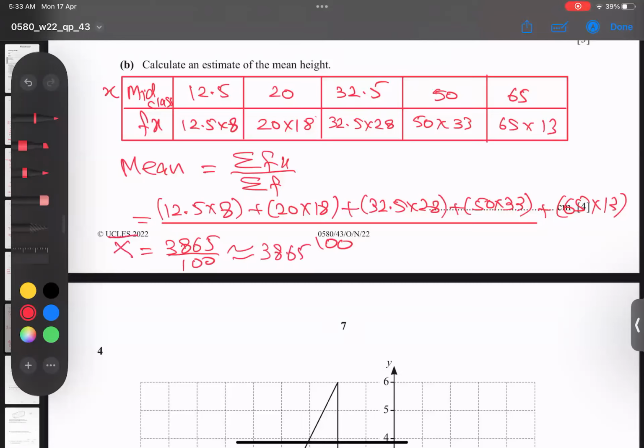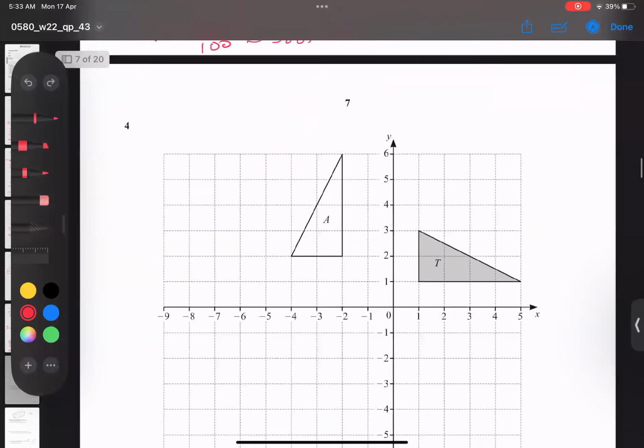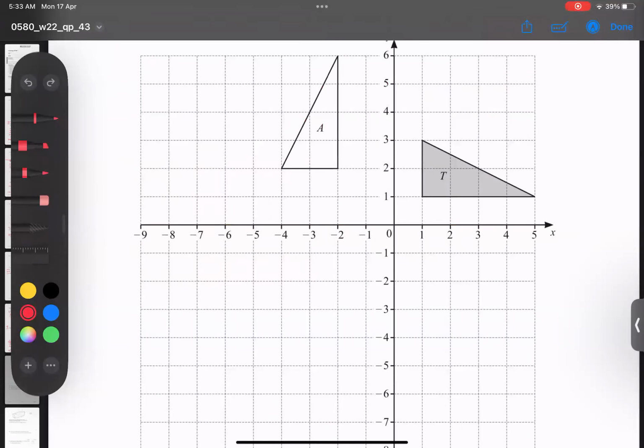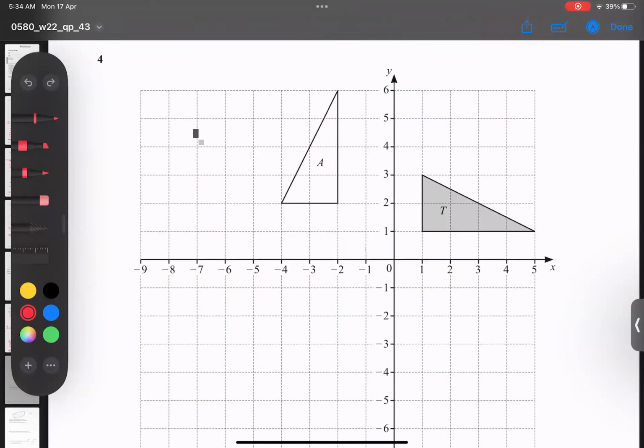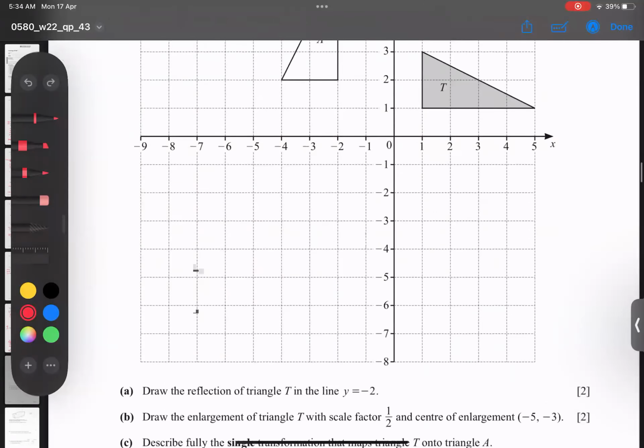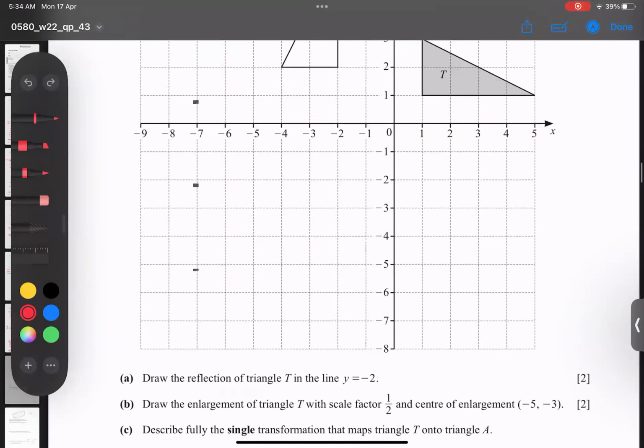And we can show a bar on it. It's also called V. Alhamdulillah Rabbil Alameen, I believe you got the point very clear. Question number 4, he's saying reflect. We have two triangles. He said reflect triangle T, this triangle T.